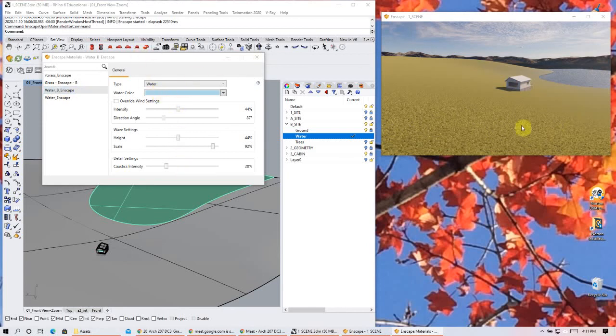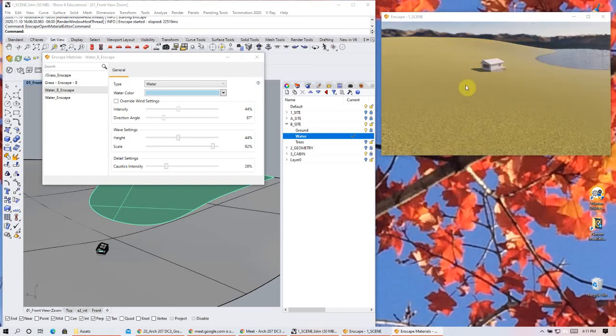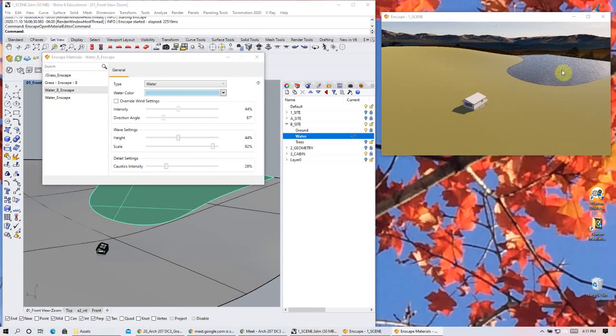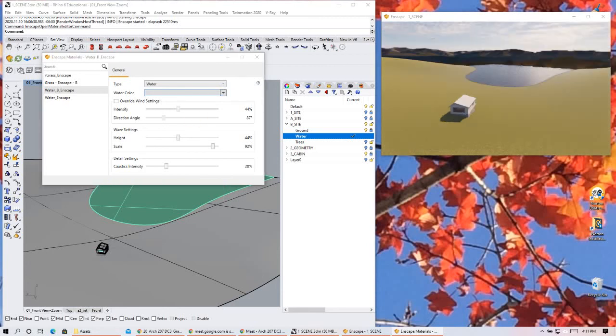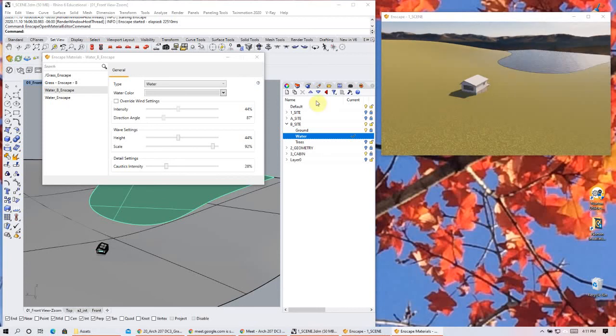Okay, so that's really all it is. It's pretty quick. I am sure you're going to play with the sliders much more than I have, and figure out how to maybe change that color so it's not so annoyingly dark blue. I mean, it's just so dark blue.